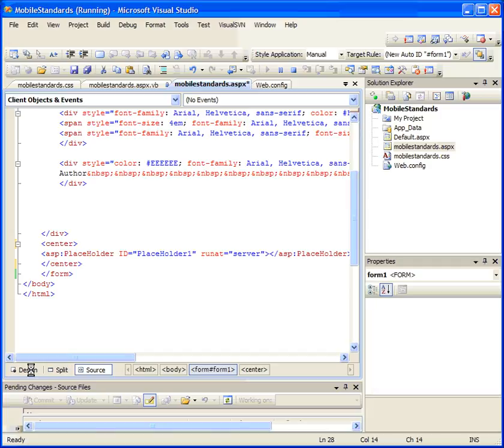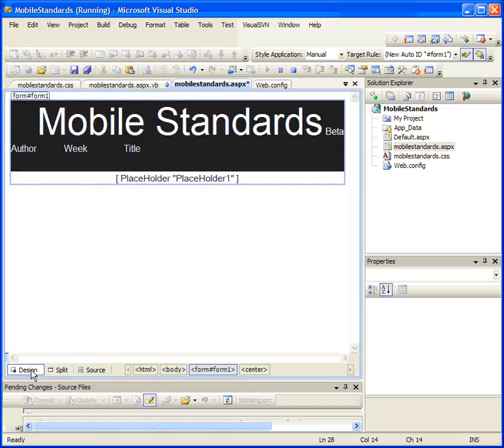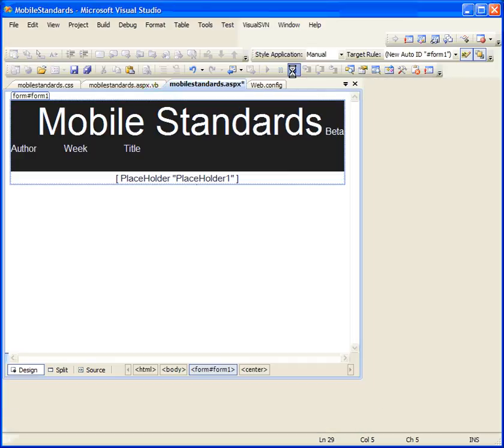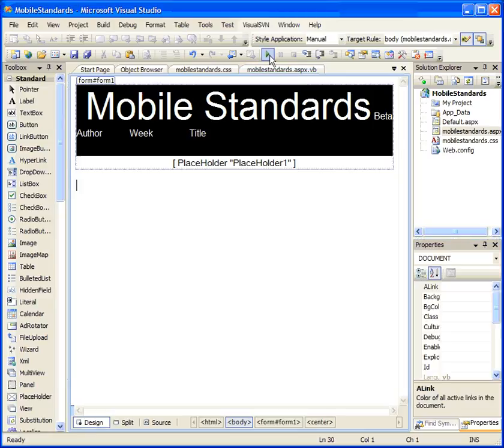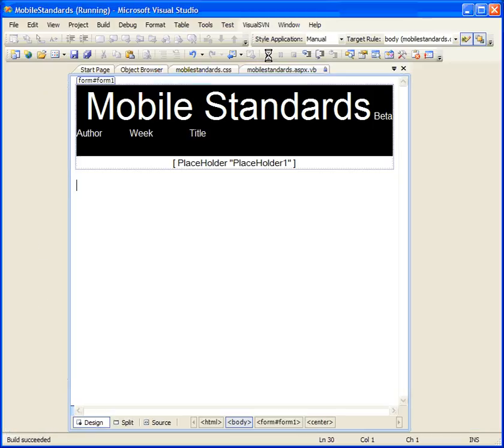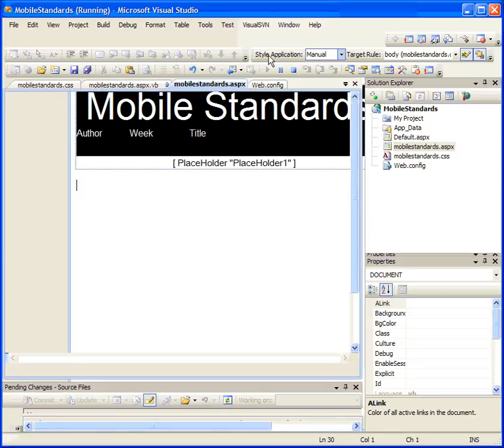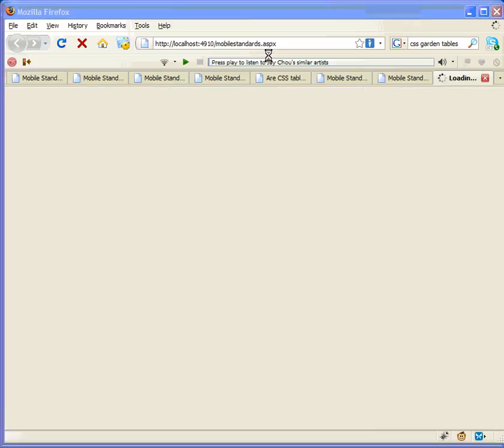I now go back into design. You'll see that the placeholder will now appear in the center of the screen rather than on the left edge, as it does here. And so now, if I stop the whole thing running and I then play it, what should happen is that the table from the database should now appear in the center of the page.